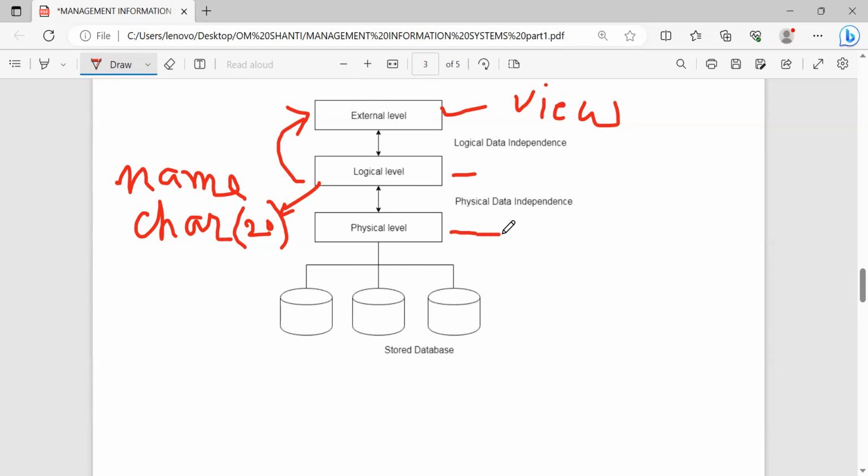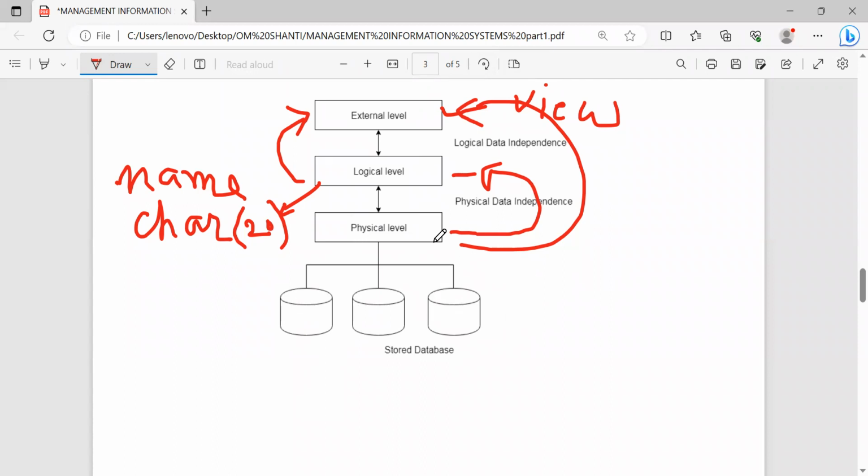Next is physical data independence. If you are doing any changes at the physical level, these changes do not reflect on the logical level as well as the external level. If we are changing the data storage, increasing the memory size, making replicas, making copies of data, that is at the third level, and these changes are not reflected on the logical level or the external level, then this is called physical data independence.